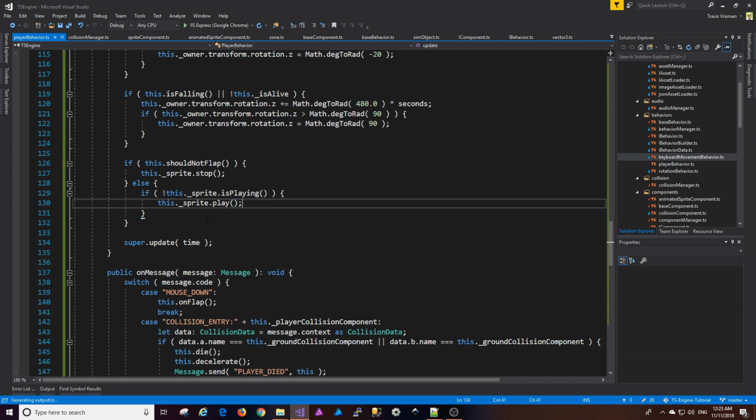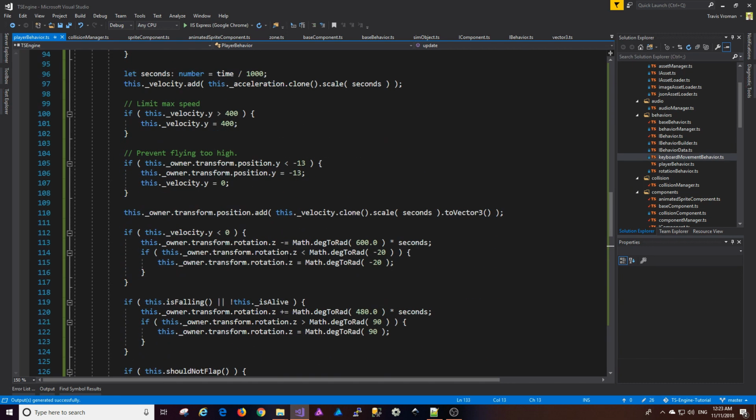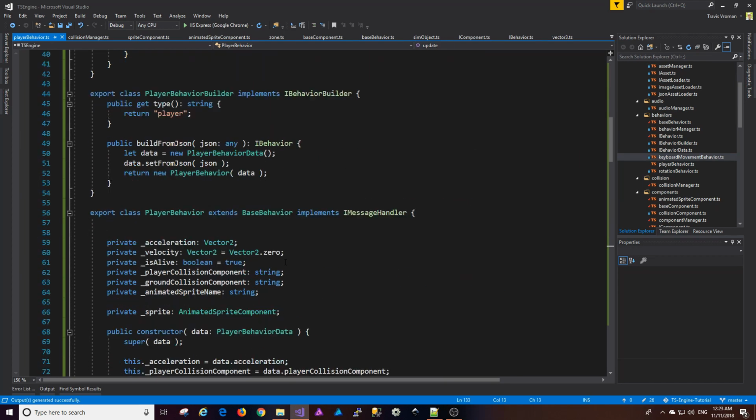So if we're not already playing, play the animation. If we should not flap, then let's go ahead and stop the animation. And last, we just call super.update. So this should be, I believe, everything that we need for this to run.